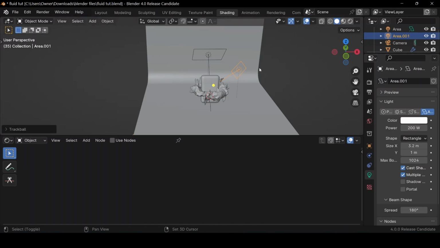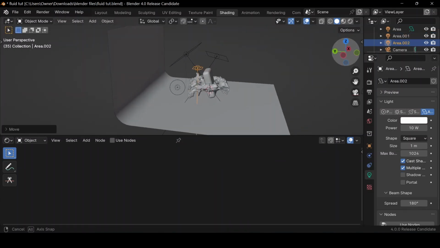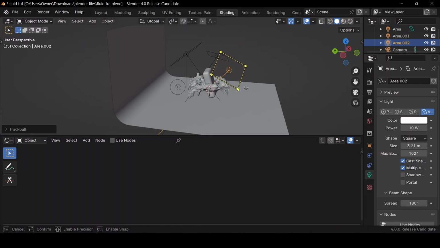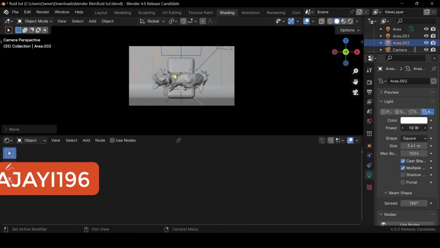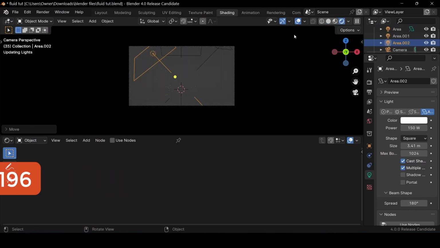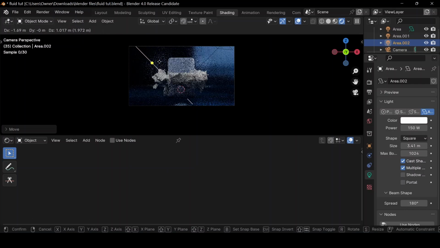So we'll be adding more lights. Shift A again, adding an area light, bring it somewhere around here. Then I'm just going to press GY, RX, RR to rotate that, and I'm just going to increase the power. So let me bring it here. Let's set it to, let's say 150. Just playing with different powers. Yeah, it's cool. It's what I want. So let me just move this a bit away from the scene, something like this.